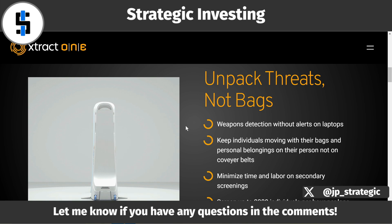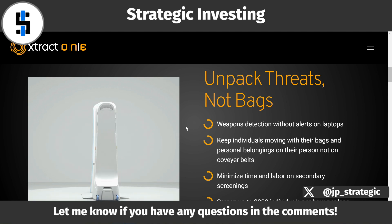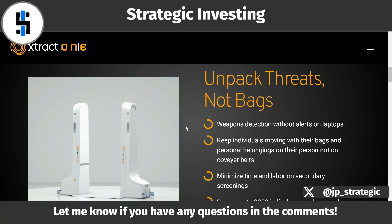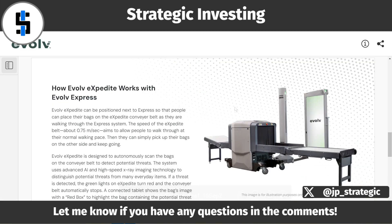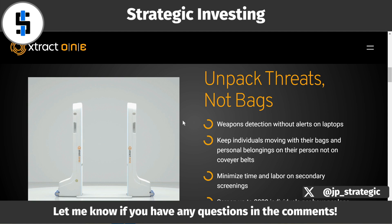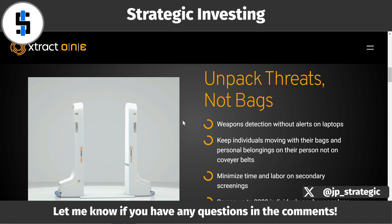What XTRACT1 has done here, according to them, is come up with a key innovation: moving from the system just detecting whether or not an item is a threat, to now actually categorizing the item using its size and shape, rather than just the way the item interacts with the magnetic field moving through the gateway. That opens up a whole variety of possibilities, one of the key ones being the ability to not alert on laptops. This is a game changer for the school market — you don't have to take your bag off, open up your bag, hold your laptop over your head — you just walk right through.